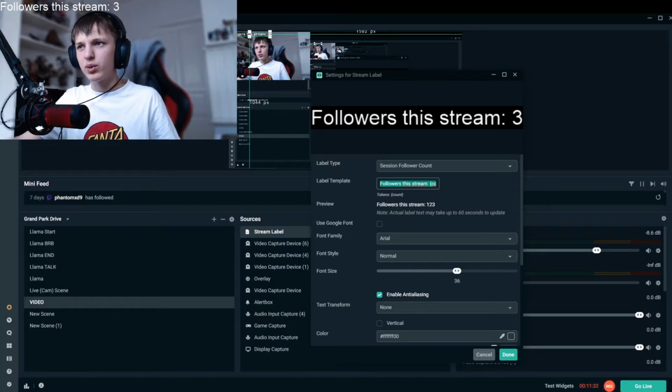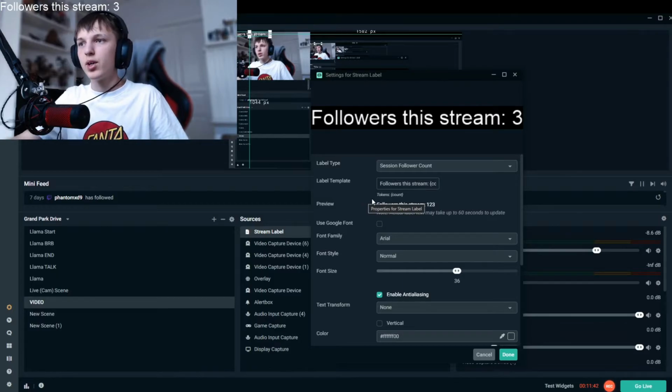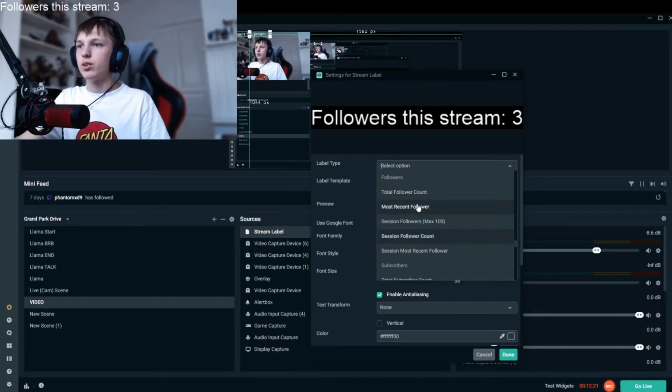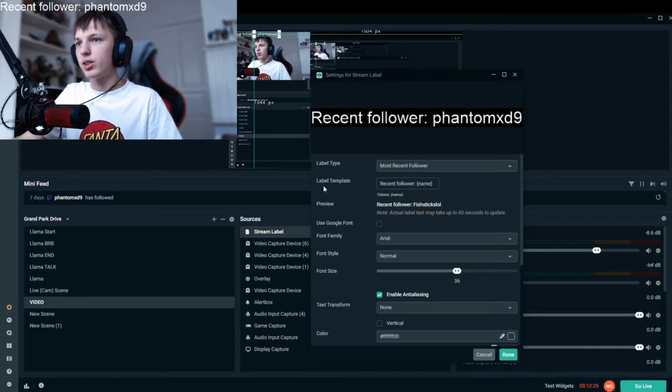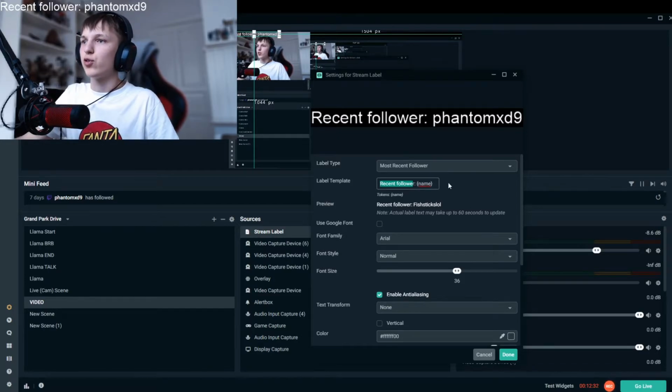Now it seems complicated if you basically need to use a command, in this case count, but it will be no problem as the token or the command will be written down here in cursive, as you can see. So it won't be a problem for you to hang on to, but I'm gonna show you a bit easier one. So let's say you want to have a most recent follower, so whoever follows you will basically have their name pop up there. Then you can choose most recent follower and change the label template to whatever you want to. Now recent follower works perfectly fine for me, so I'm just gonna keep that. And as we can see here, the token name is already fixed, so I don't need to type that in as I did have to do before.